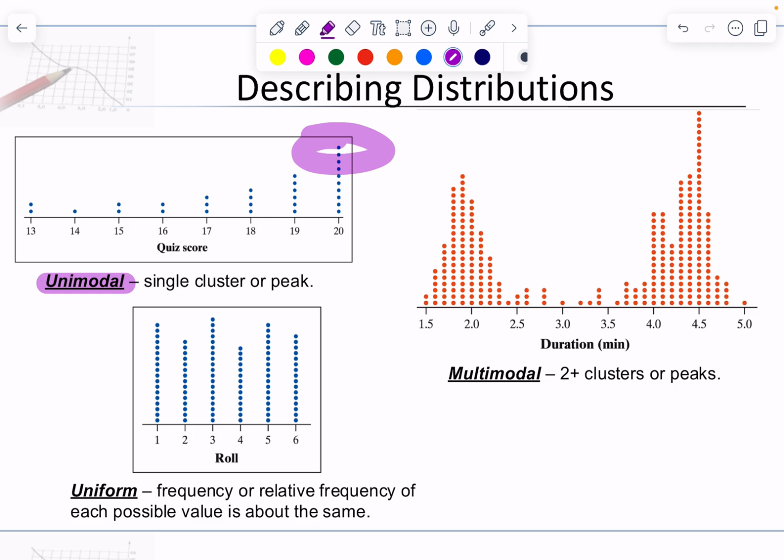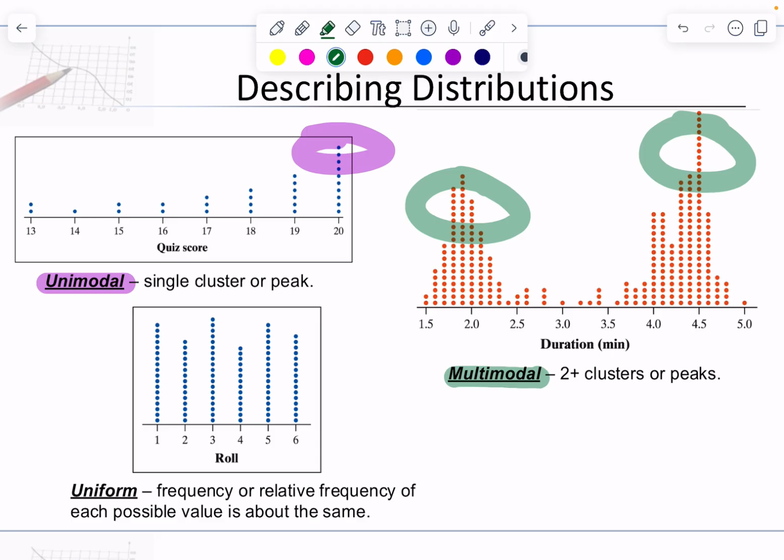And so that would be a unimodal graph, one single peak, versus the graph on the right side here, which we call a multimodal graph, or a bimodal, since this one has only two. Multimodal is just a little bit easier because it encompasses any number of peaks that we could create. But in this case, we have one definite peak or cluster here around 2, and a second peak or cluster right around the 4.5 range. And so in this case, we have two distinct peaks, which makes it a little bit harder to examine and describe, but we still would deal with that as a multimodal graph, having multiple peaks in play.